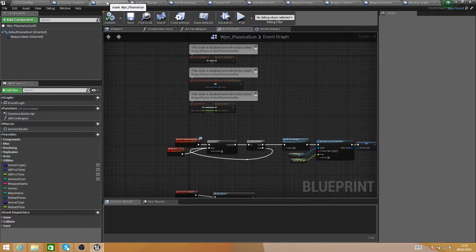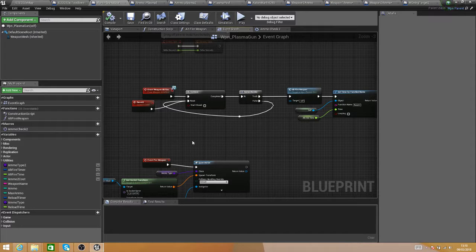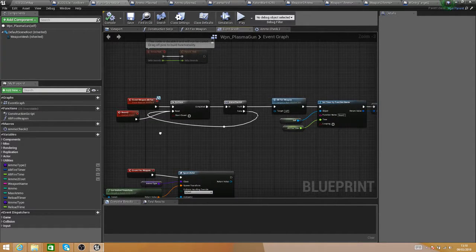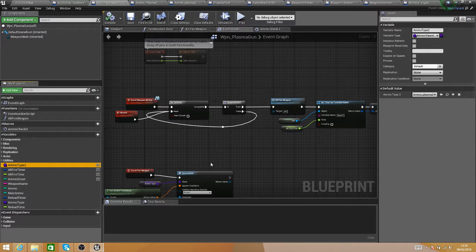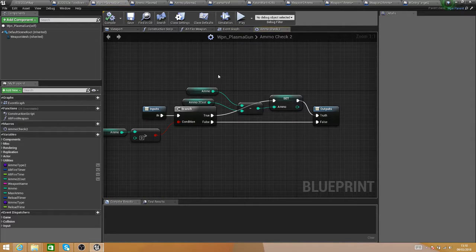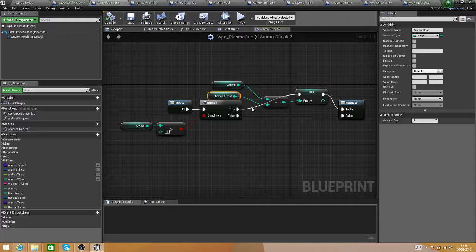And then onto my weapon, the plasma gun. So primary fire just spawns a projectile which will stick to the enemy, and I'll go through that in a bit. And then the alternate fire, the main difference is the ammo type that it's using and how quick it can fire, but also in the ammo check, instead of just minusing 1 from the ammo, it minuses whatever I set that to, so at the minute it's 5, could change it later.